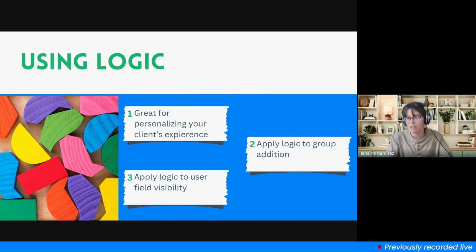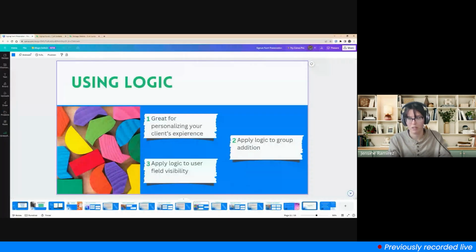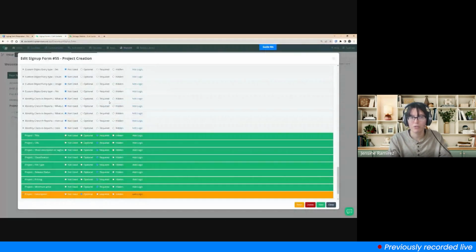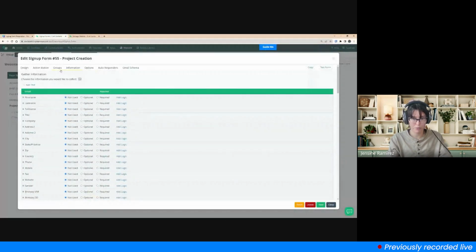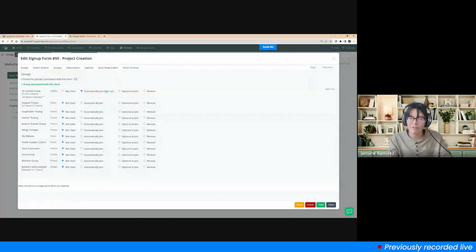And another thing is, I guess there are two types of logic that you can use. You can use logic for the groups that you're getting added to, and then you can use logic for the user field visibility. To use logic within groups, they have fairly the same functionality, user field and group logic.